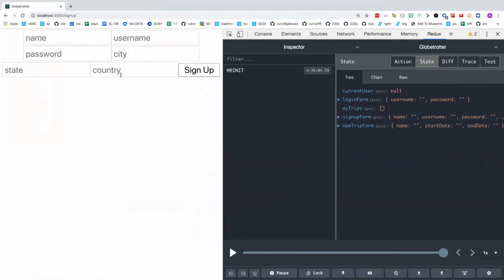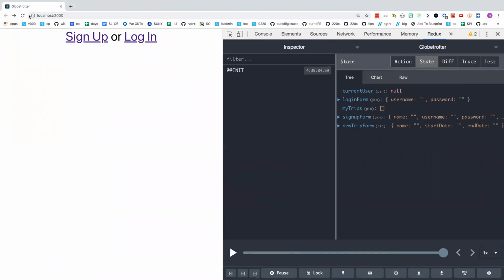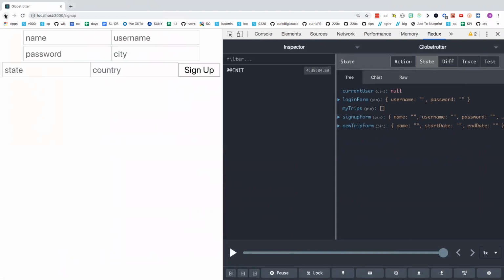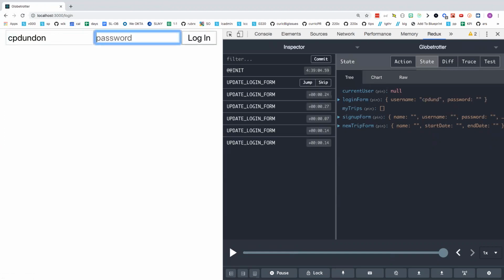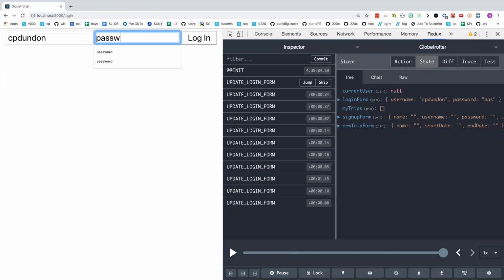And let's see. If I want to sign up, I see a sign up form. Looks terrible, but there it is. I can use the back button in the browser. It'd be nice if we had maybe a link to log in instead. And likewise, if I click login, I get this form. So it might be nice to have a little link, but that's kind of minor. It's not a big deal. I'm okay with back and forward here for now. So if we log in, let's see, CP Dundon, right? That's a person, I think. Password.